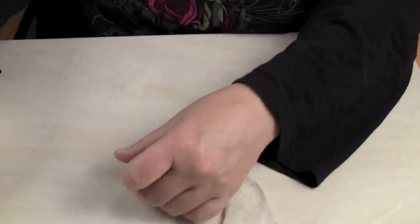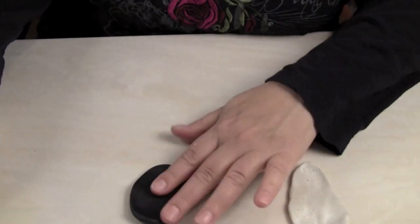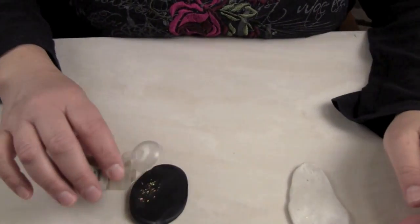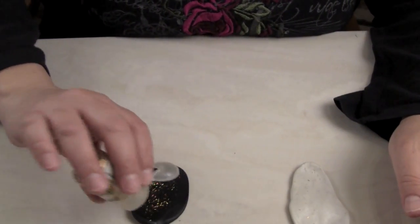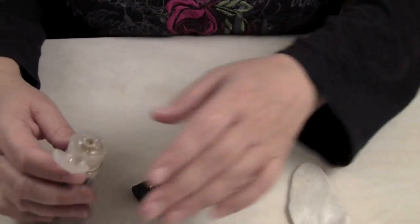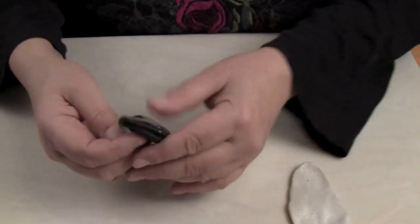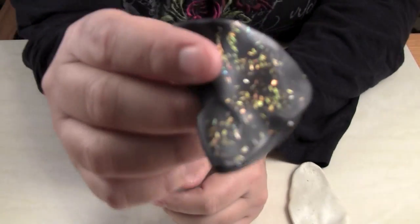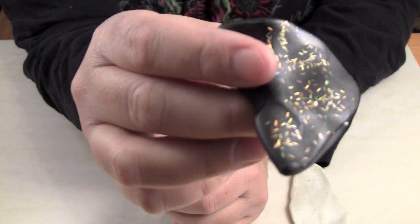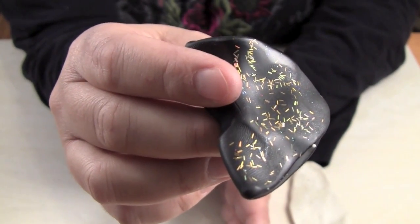So let's take the same exact colors that I used on the pearl clay. And let's put them into black. And you'll see what a difference you can get based on the color of your clay. And I'm being a little more generous with this because I want it to show. And just look at how pretty that looks on the black. And these are the crystals, which are bigger obviously than the glitter. It's just a cool look.